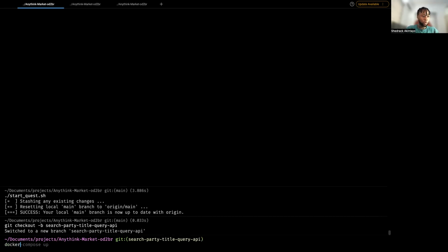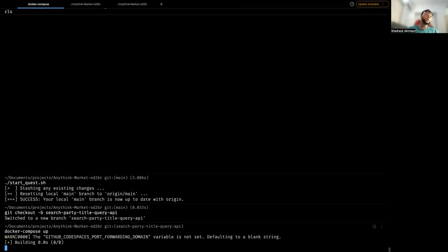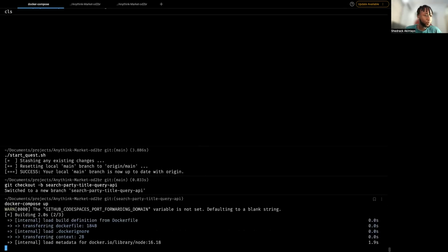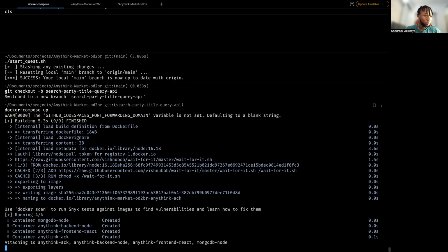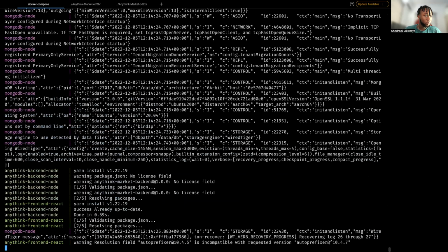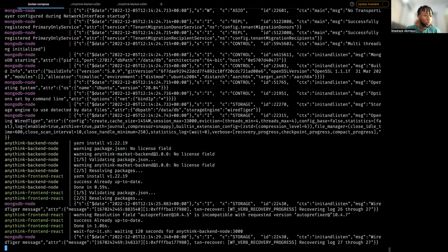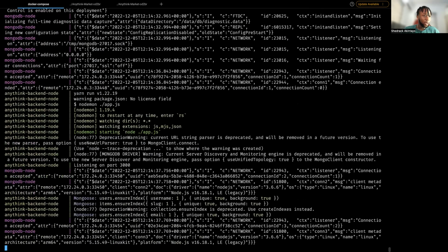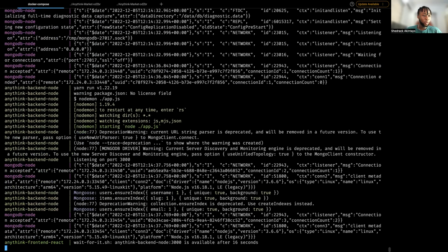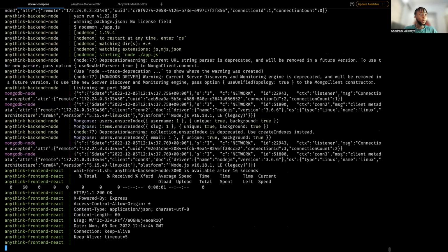So let's run docker compose up, because we need to start our Anything marketplace. Wait for our front end to start, wait for our back end to also start. Okay, our back end has started. Let's confirm our back end has started.